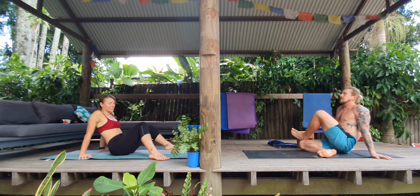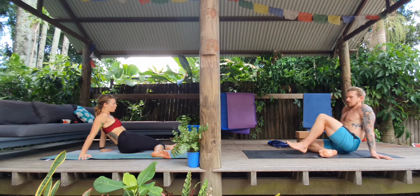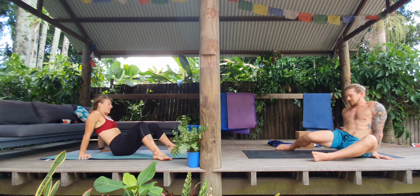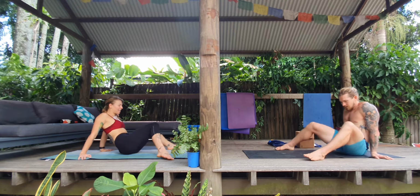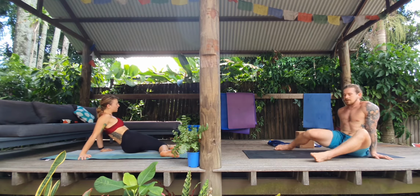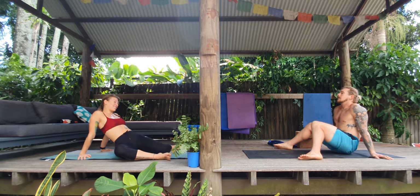Inhale, begin to lean back, uncross the legs, windshield wiper the knees from side to side once again. Take it nice and slow. This should feel really, really good after those two poses.